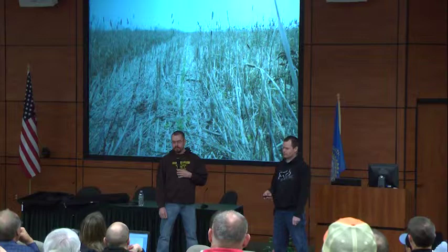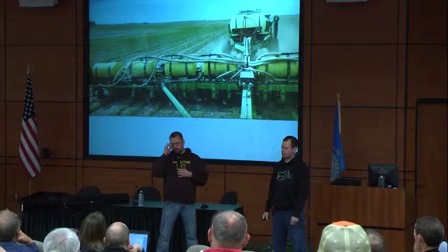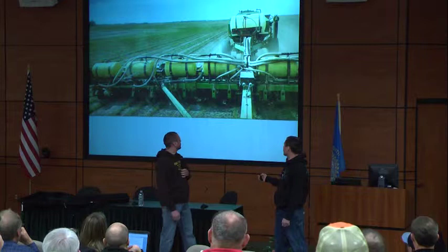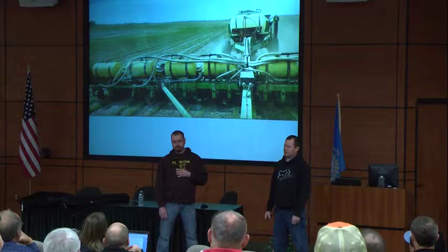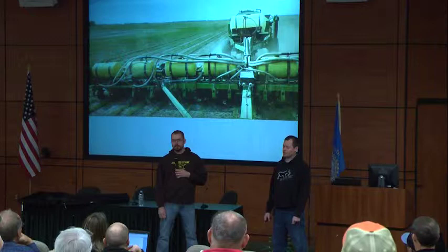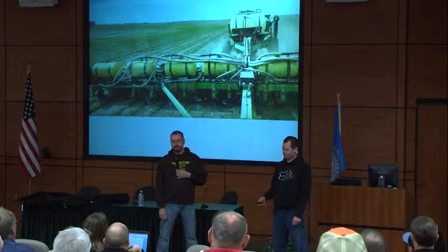This is the planter we use for it with the fertilizer cart. This is the next spring. We used winter wheat, or rye, I think it was winter wheat, and the strips are still there. We were trying to shoot right on top of the rows, and then after we thought about it, 15 inches is the most you're going to be off. What difference does it really make? The corn roots will get to where they need to go for the nutrients. So we did try to stay as close as we could to the rows, but it was not a big issue where we were concerned about it.